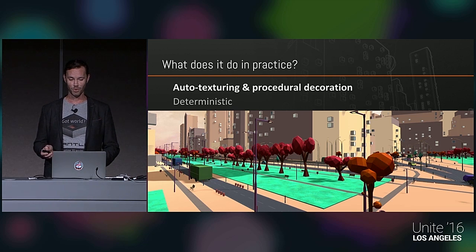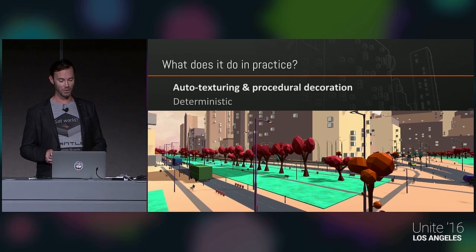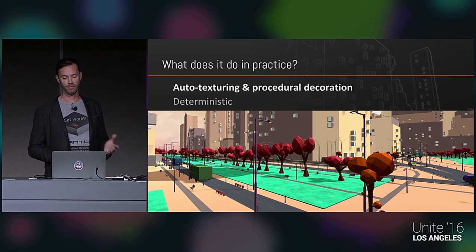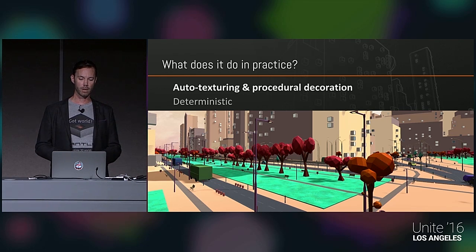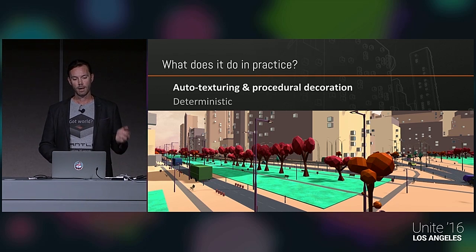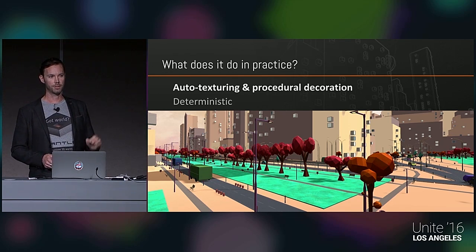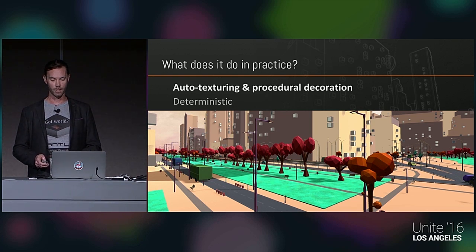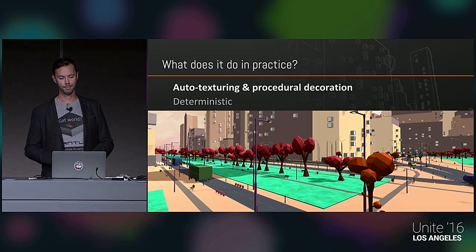OK, that's awesome. So some of you, if not all of you, will then know what determinism means. Effectively, it means that when we generate an environment, no matter what device we're doing that on, if it's an iPhone, if it's an Android, if it's a desktop machine, we're going to place the same prefabs in the same location every time, which means that we don't have to store the world. We can generate it just before the player wants to go and look at it, which is really useful. And that's how we can start cheating to generate entire planets worth of content.